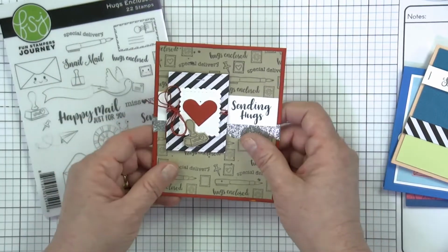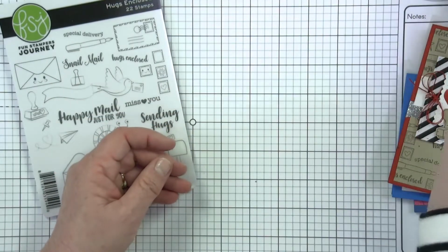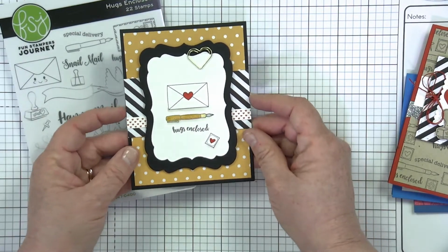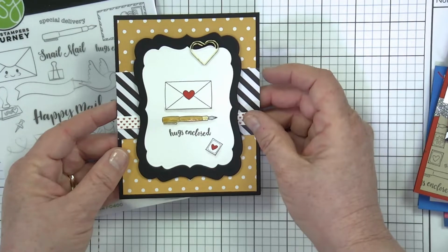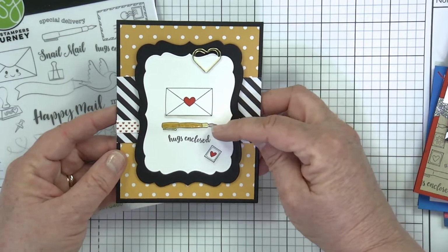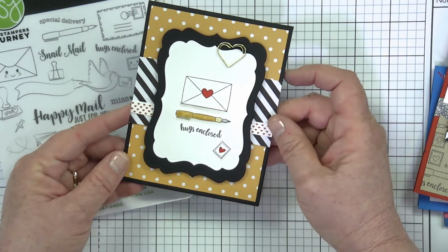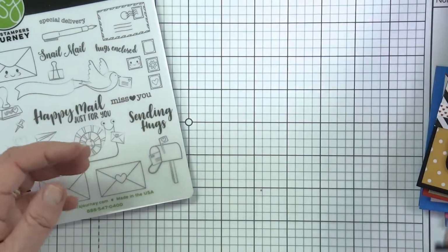I know we like to do that. Okay, let's check out kind of a classic one here. This one's really sweet. It's got a nice stationery feel, so we've used one of our labels for the background, and then just put the classic envelope, the darling little fountain pen, and then of course our hugs enclosed. So, so cute. I'm telling you guys, I have so many to share.